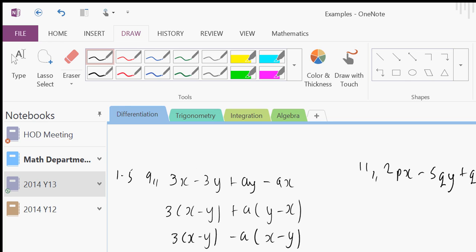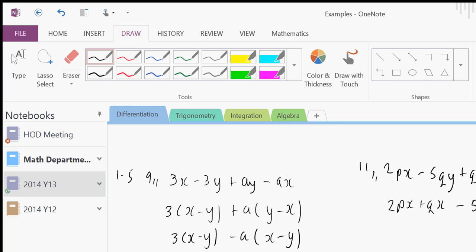So it's two-stage factorizing. This is another example of one. What you do is you've got to get something which is common in each of these. So the first thing that we're going to do is put some things together that actually do have some common things. The first two terms don't have anything in common, but the first and the third term do. So you'd put 2px plus qx, and then you'd go minus 5qy minus 10py.